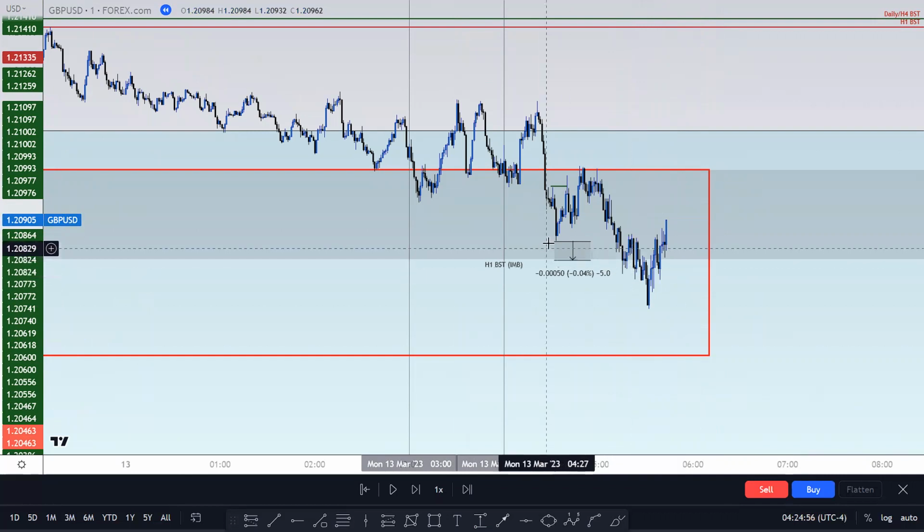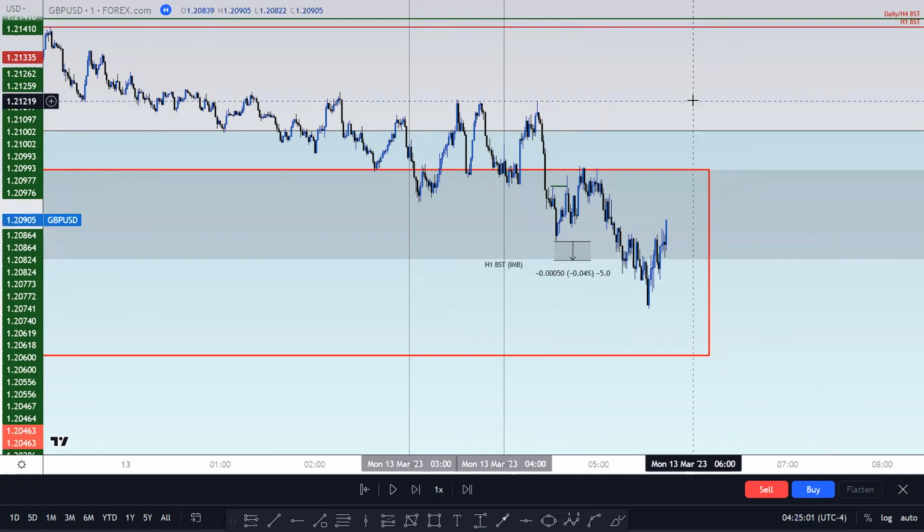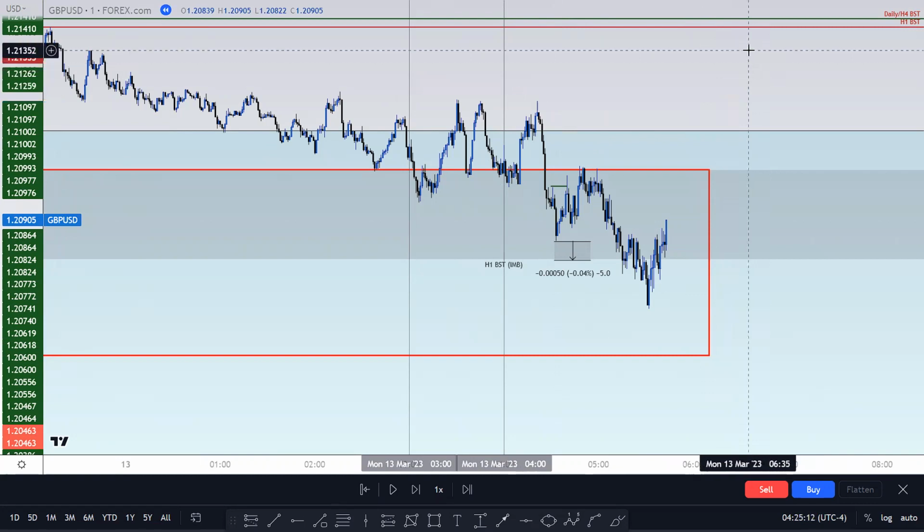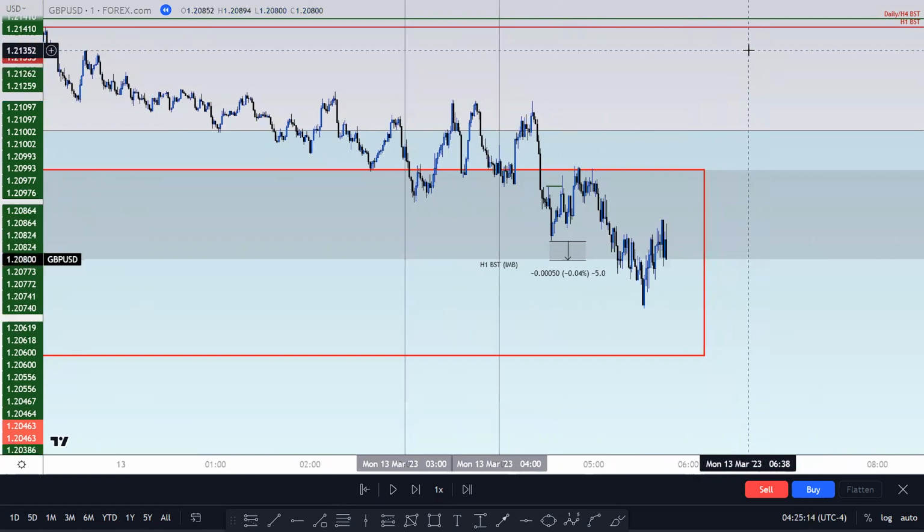If the first entry confirmation fails within the order block, then the only thing you need to do is wait for price to take out the low of the order block before attempting a re-entry, because that is the only other time that a BRC setup works out really well. Okay, so the first opportunity fails.